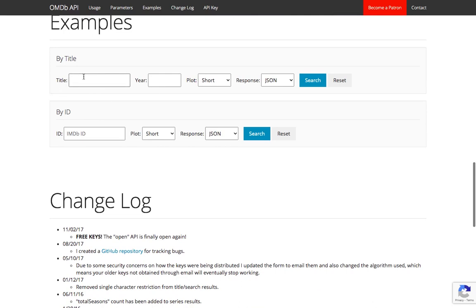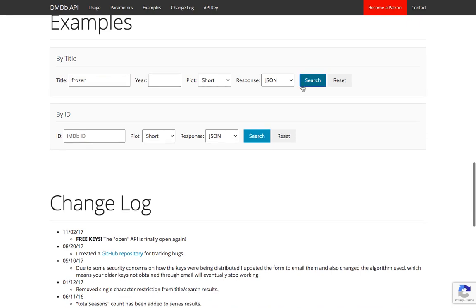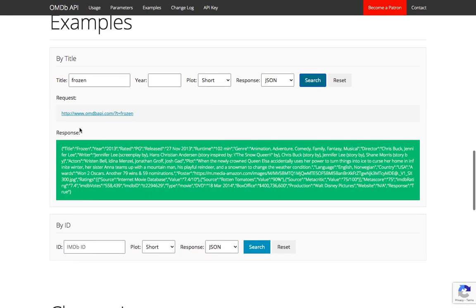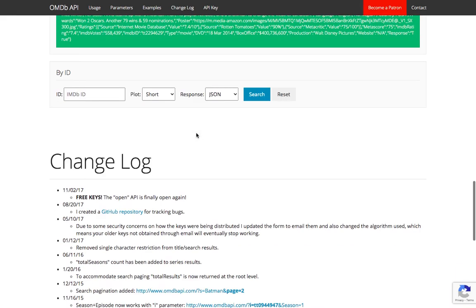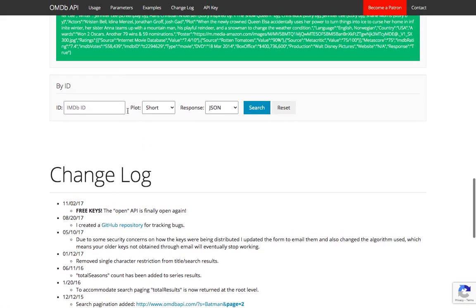You can type, for example, Frozen, and then click on search, and it's going to tell you whether it worked or not, and it's going to return the information. As you can see, it returned the title, the year, the rated, and the released date. Everything has been returned, so it worked successfully.